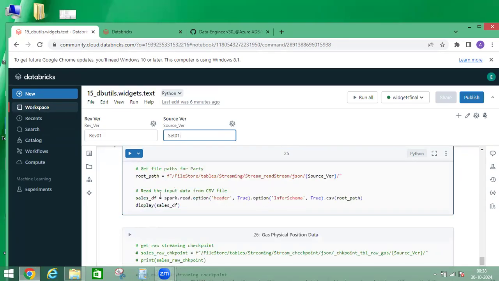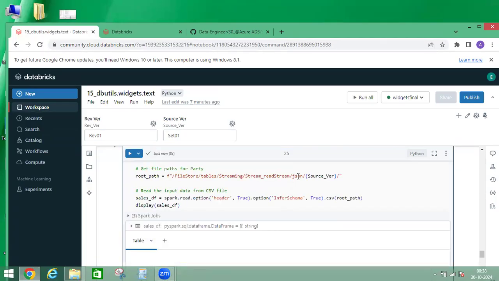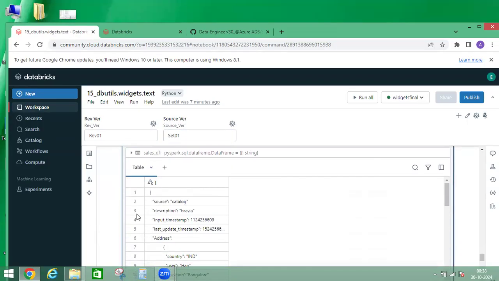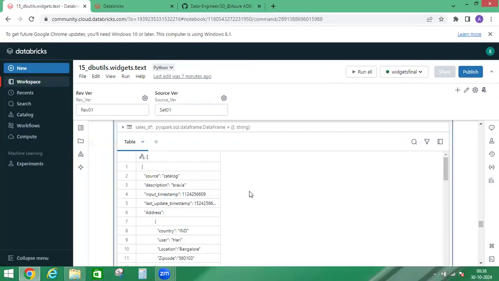and I will try to run this one. See, now it will go to this JSON path, go to this set 01, and pick up that particular first JSON file, and it is displaying the first JSON file.